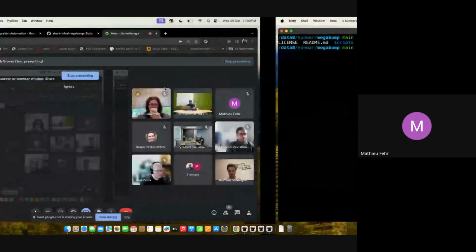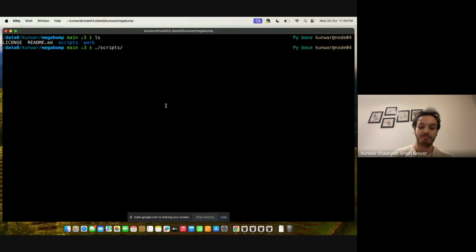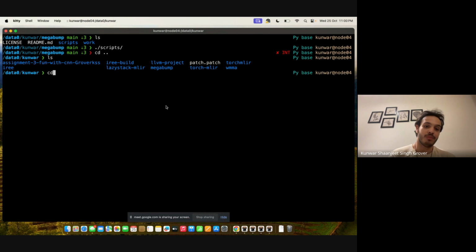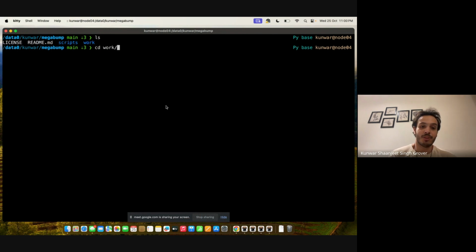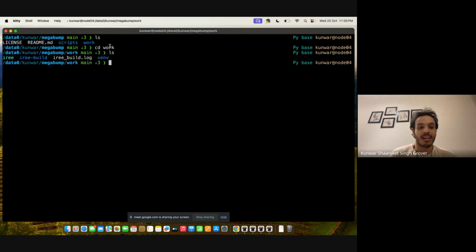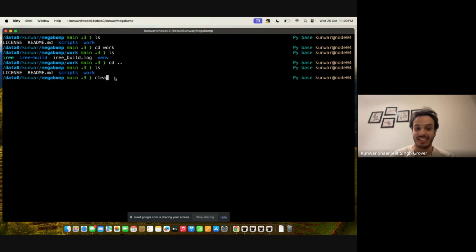Yes. Okay. So all you have to do is clone Megabump, put iree in the create work directory, clone iree into it, and create a Python virtual environment, put some dependencies of iree into it, and get running.